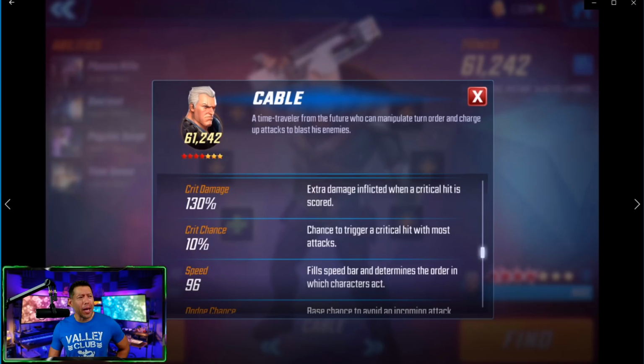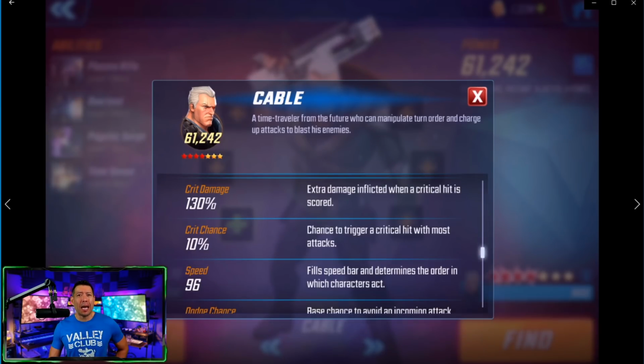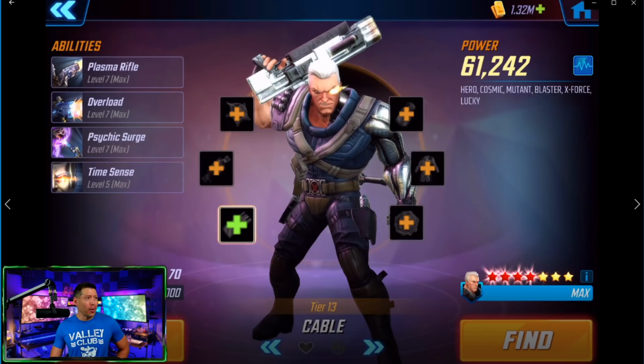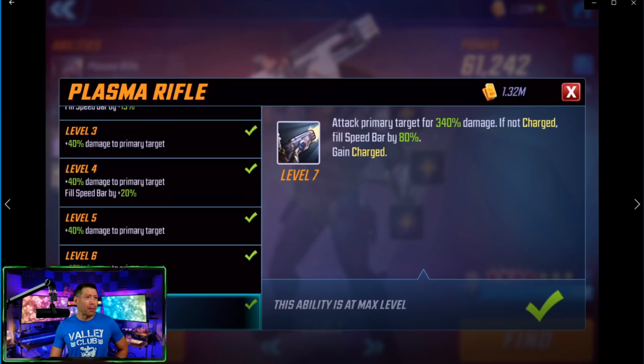So if we scroll all the way ahead before looking at his skills, speed 96 right now in the game, 91. So a little bit of a boost to his speed. Let's go take a look at the boost to his kit though. So the first one is his basic plasma rifle. So the big thing here, if he is not charged, he is going to fill the speed bar by 80%. And this is big right now.